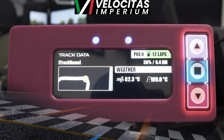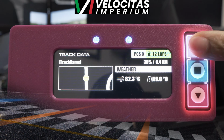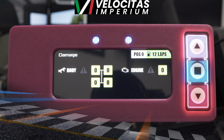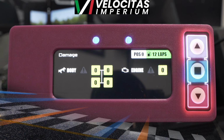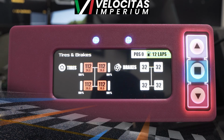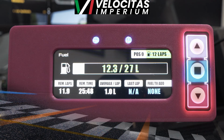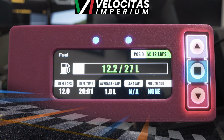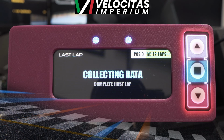One thing you'll notice about some of the screens, though, is some telemetry, as you know, in iRacing is not output to anything. So you'll see some things like it says track name, which you can fix. You can see damage to the car, which again, from my understanding, iRacing doesn't share outside of the sim. You just know you have damage. As we know, tire temps and tire wear, things like that, it does not share as well. Another screen for your fuel, which is absolutely useful, especially if you're doing endurance racing. Good to know if you don't have anything on your screen that you can see as an overlay.